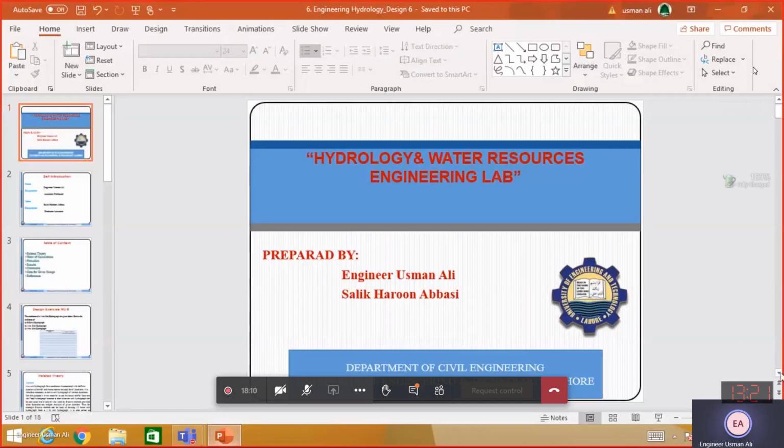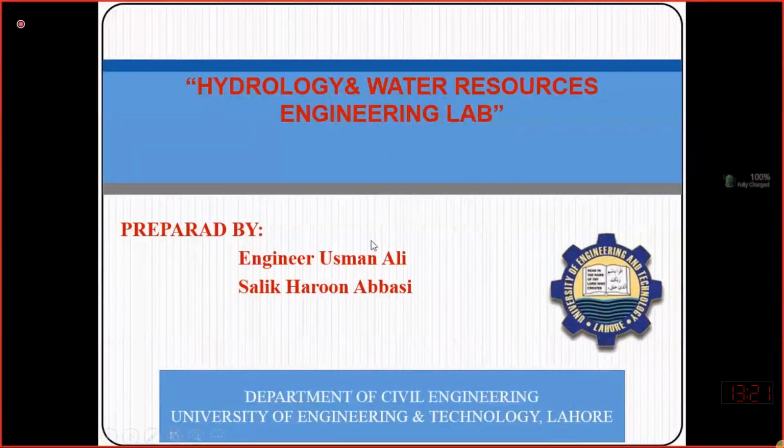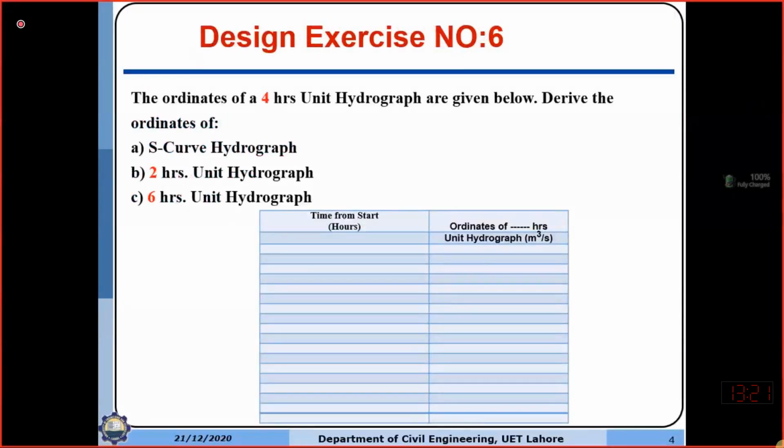Okay, so design number 6 relates to the same hydrograph, but this time we are going to discuss how to change the duration of the unit hydrograph. Now remember, in our design number 5 we discussed how to derive the unit hydrograph of a given duration. This duration of a unit hydrograph is a must, and it must be mentioned with the hydrograph. Is it a 2-hour, 4-hour, or 6-hour hydrograph? Whatever it is, it must accordingly be mentioned.